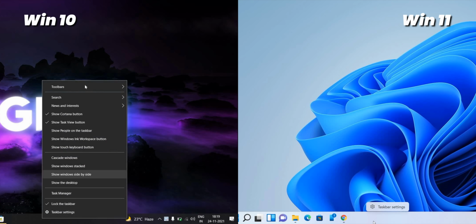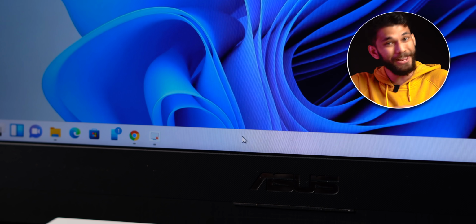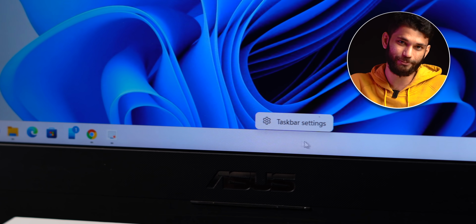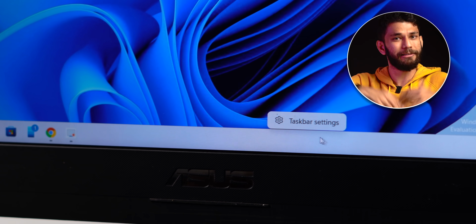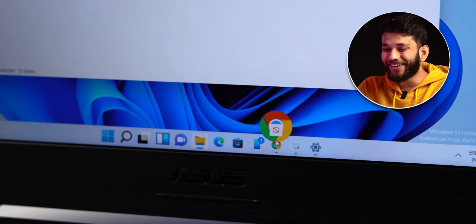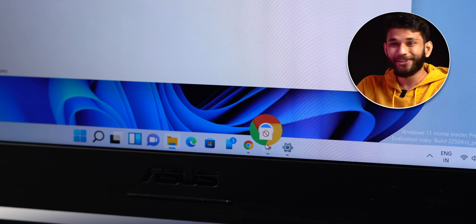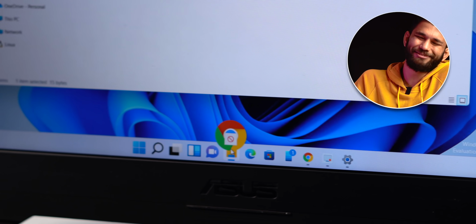Now, again, if you see, the taskbar is also changed. It looks beautiful. They could have made the icons smaller, but anyways. Now, in terms of functionalities, if you right-click anywhere on the desktop, there's only taskbar settings. Even if you single-click, it's still taskbar settings. You cannot right-click and open the task manager or just show the desktop. And one more, you cannot now drag and drop files to already open apps, which is just a bug. I hope it's a bug.